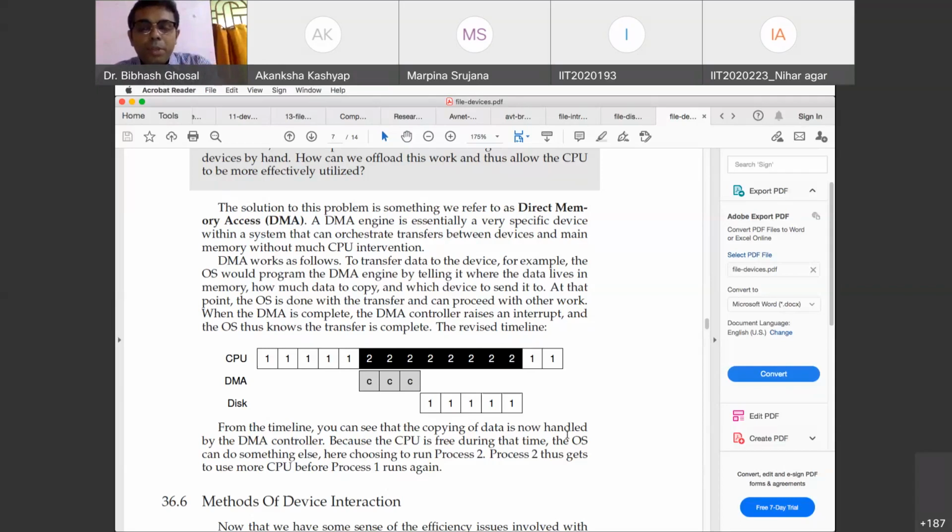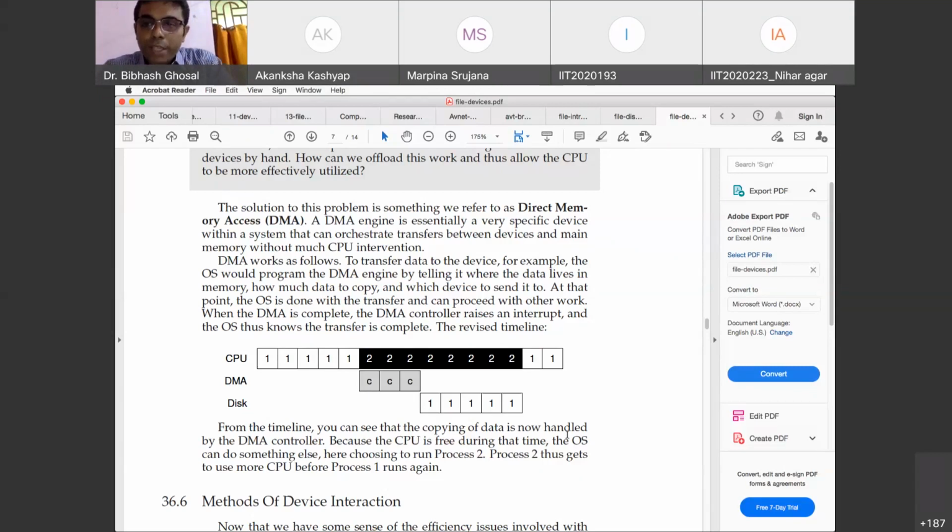Well, the CPU will just initiate the process when it is working with the file. But when it sees that, okay, I have to bring a lot of blocks of data from the hard disk to the memory, it does not do it. It passes that control to the DMA controller, and it itself goes into executing some other process. And in the background, the DMA controller is sending out instructions to the hard disk and getting the data from the hard disk to the memory. And that is the reason why it is called direct memory access. Direct means there is no CPU involved in that.